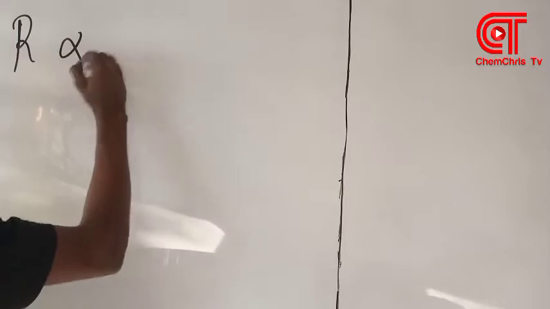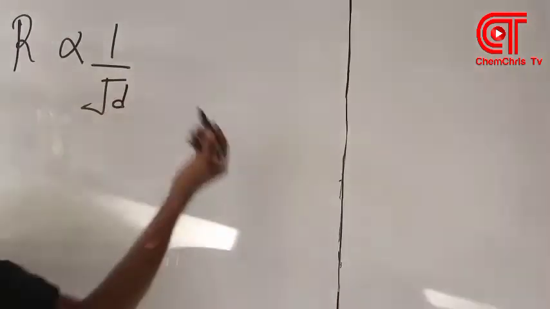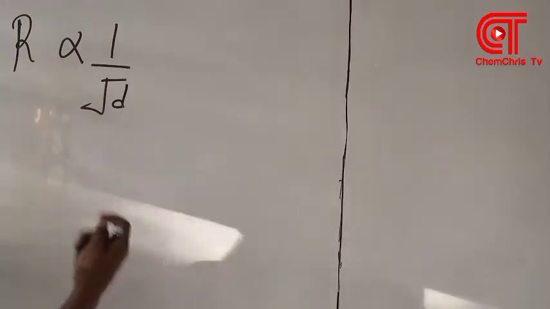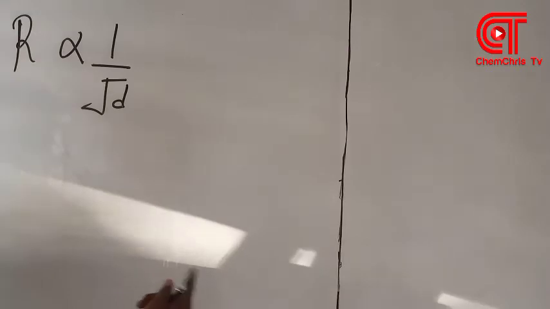Now, the rate of a gas also depends on the density of that gas. So the rate of diffusion of a gas is inversely proportional to the square root of its density. Going to the definition here, the rate is inversely proportional to the square root of the density, just like for the molar mass. The higher the density, the lower the rate of that gas. The lower the density, the higher the rate of that gas, right?